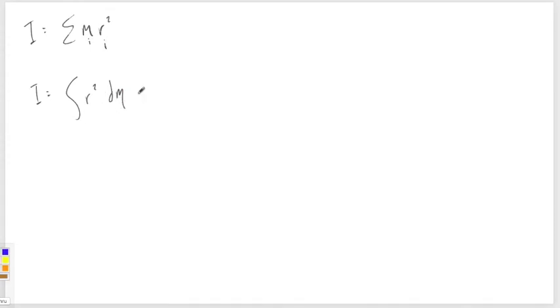This equation will work for when you have a rigid object that has shape, like a rod, a hoop, some extended object that you cannot just collapse into a collection of point particles. Okay, kind of looks familiar to us. It's going to end up working a little bit similarly as our center of mass equation did. What was that? The center of mass was something like this, right? Like 1 over big M times the integral of x dm.